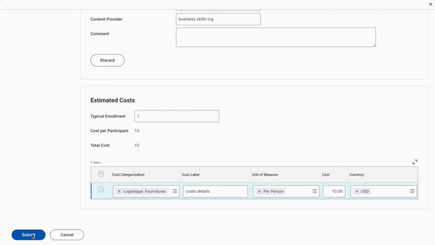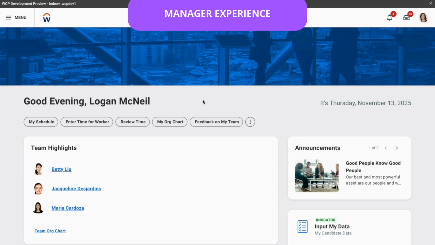Moving on, we find the tasks a manager can perform on behalf of their subordinates. After the submission of a new training request from an employee, the manager will receive a task to assign a priority to that request in their inbox. Once the priority is assigned, the manager can take different actions and approve the requests as one of them.